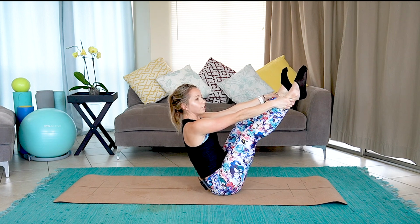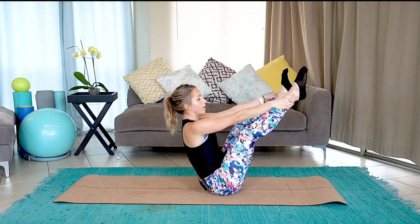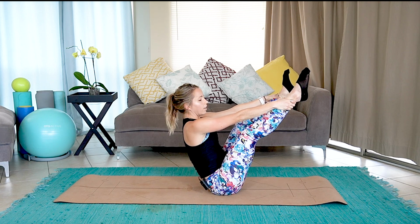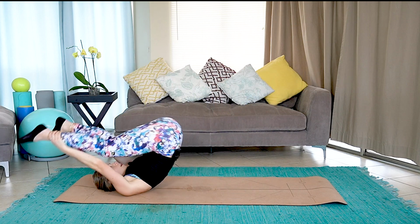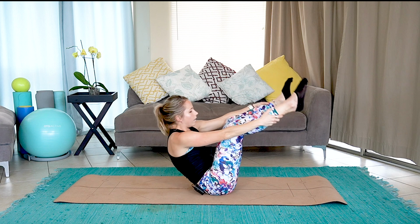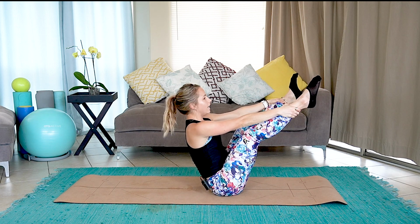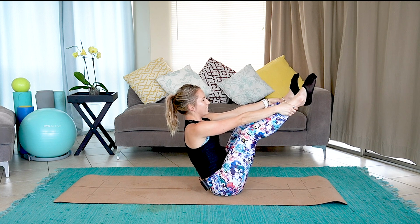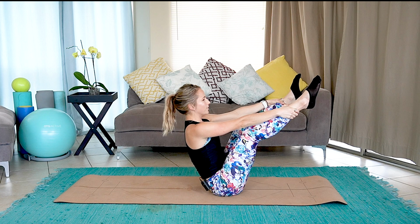And we're slowly going to, so the other week we did a little rolling like a ball. We're going to do that same thing with our legs straight. Let's inhale. And on that exhale, we're going to round our back and slowly roll ourselves over and back up into a seated position and straightening that back. Let's do 3 of these. It's a lot of fun. Can't always get it the first time, but it's so awesome when you do get it.